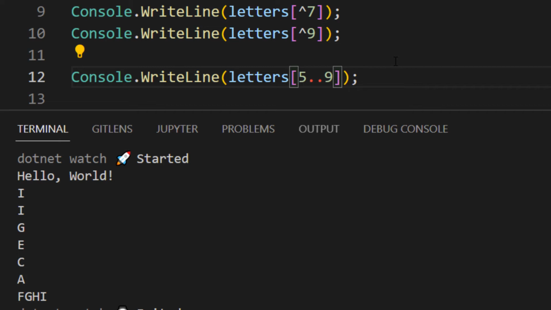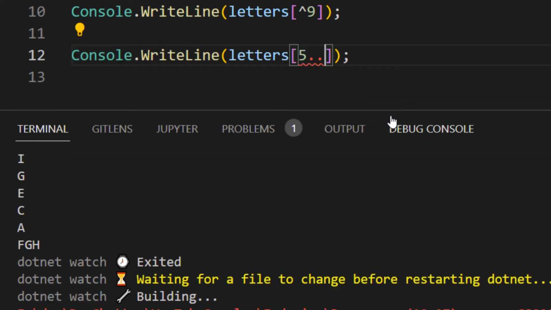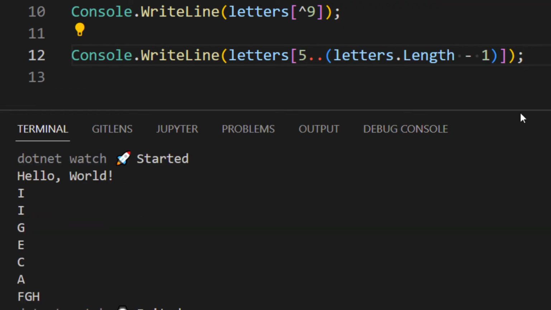Now, if I want to get everything up until the second to last value, if I want to exclude that I, skipping the I, what I can do is go to 8. But now you'll see, well, I'm typing this because I know the size of my collection, that's fine. But if I didn't know the size of the collection and knew I wanted to get the range leaving off the last item, all I'd have to do is put in the letters.length -1, and that will get me FGH. So the 3 letters at the end without the last one.